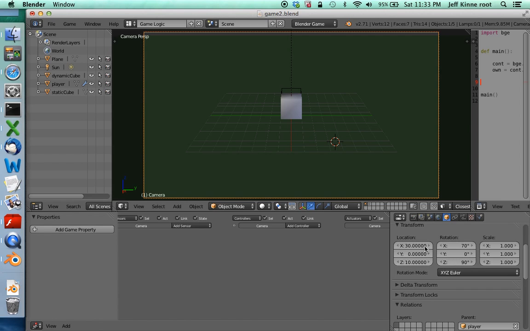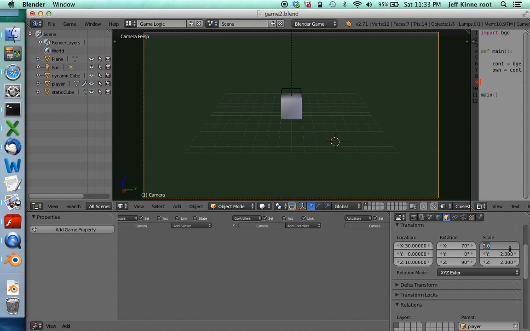Alright, and there's two things that you'll need to adjust here. One is the location, and one is, well, all of these here. They adjust what you see through the camera. So location controls how much of the scene you'll see. We can also control that with the zoom here.